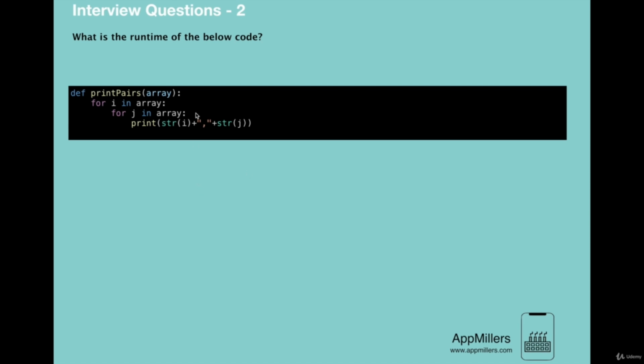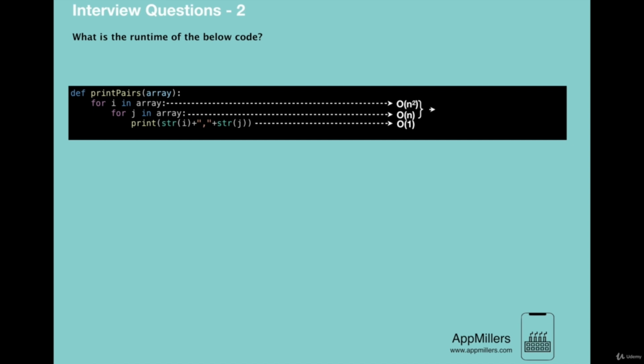Here we see that the inner loop has O(n) iterations. We know that any single loop runs in linear time complexity. So the time complexity for the inner loop is O(n). And the print function inside this loop takes constant time operation, which is O(1). Then if you look carefully at this function, we see that the inner loop gets run n times, which means that the outer loop's time complexity will be O(n) squared. So if we combine all these complexities, we will get O(n) squared.